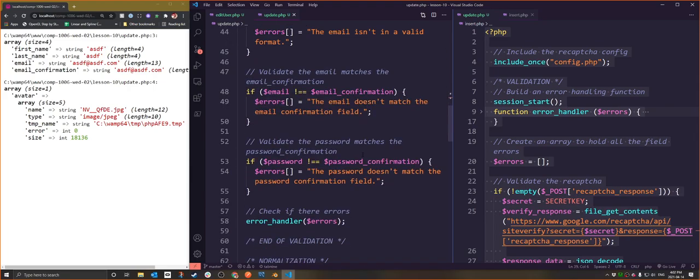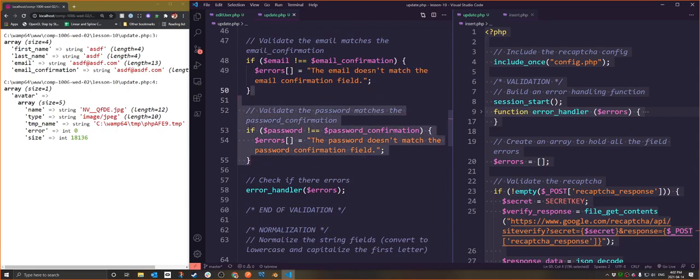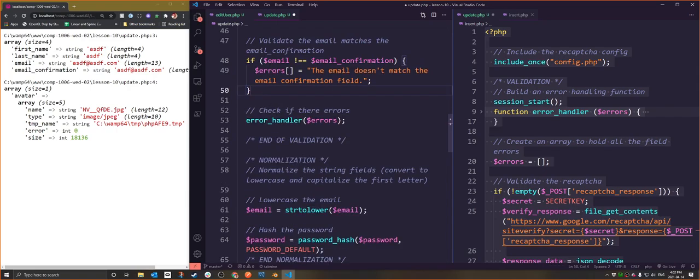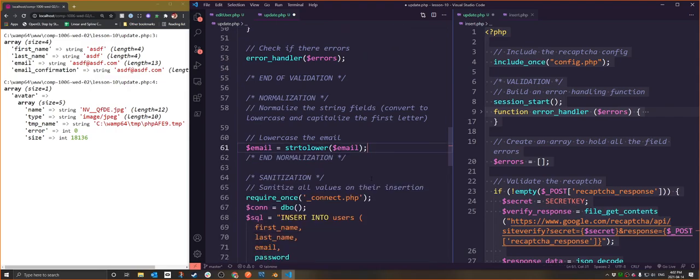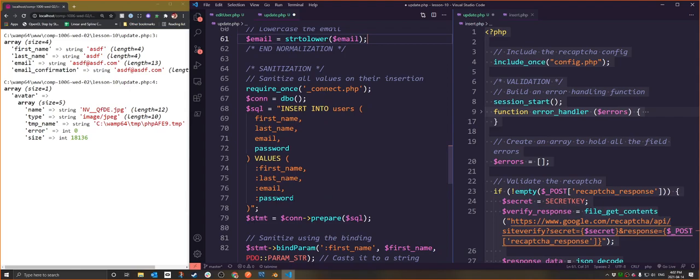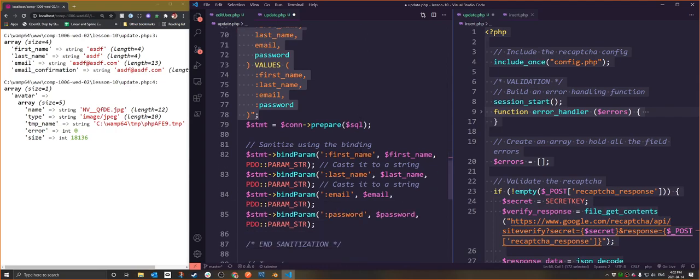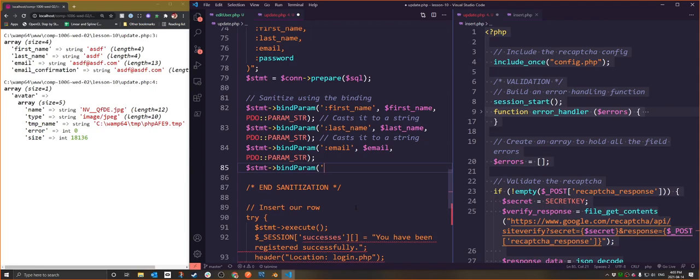Validating our email. Any of the password stuff we can get rid of here. So this is all the password confirmation things. We have our error handling, which is fine. We don't need to hash a password because we're not doing any password hashing. We're going to connect and enter our information in, but obviously we want to get rid of the password. So this expression, this SQL is going to change. It will be an update. Let me just see if I can get rid of anything else, and then I'll just copy and give you this file.